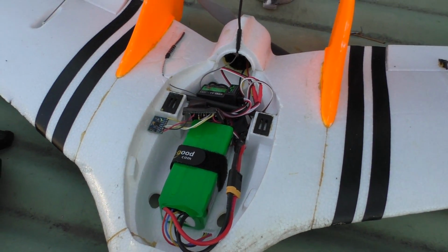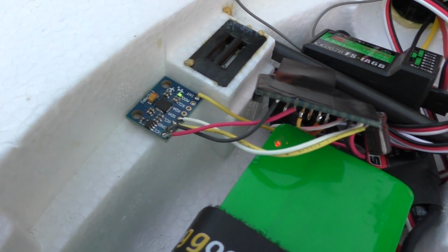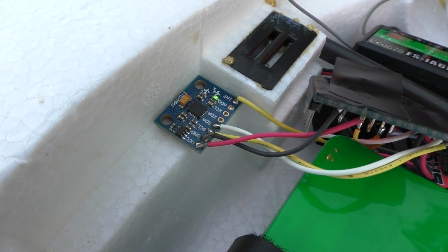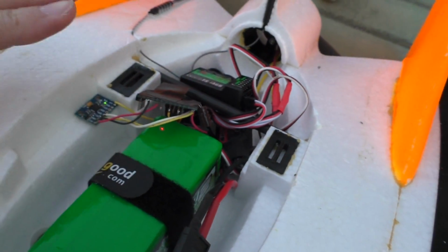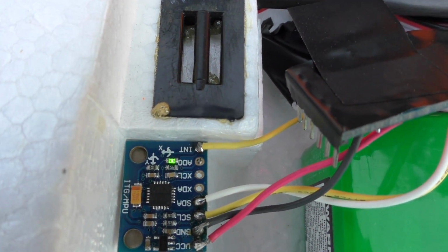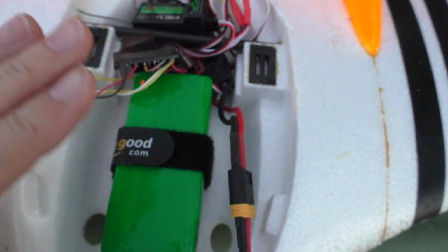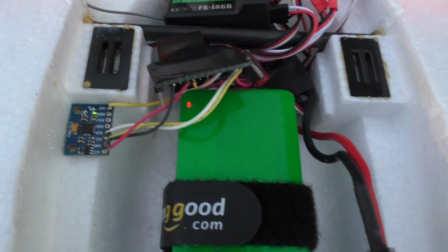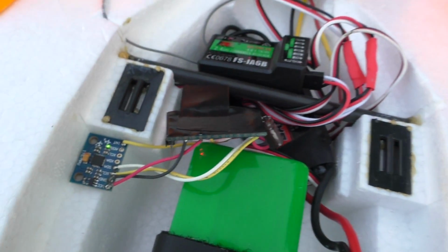Alright, I have everything installed in the actual plane that I'm going to use this with now, and there was a convenient little ledge there for the IMU to go on. It seems to be perfectly level when the plane is pretty much level, and there's a nice left to right flat edge there that you can press it up against to make sure that the roll direction is going to be correct as well. It's going to be square to the direction that the plane is travelling, so that's quite handy.